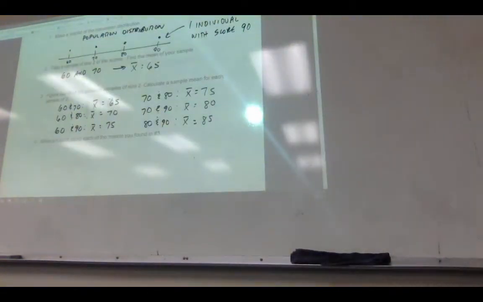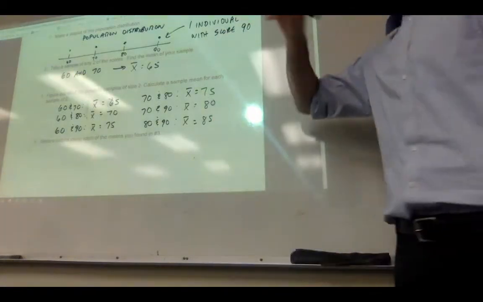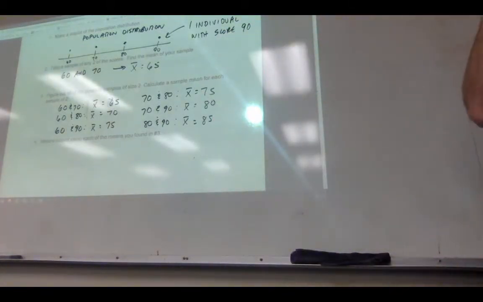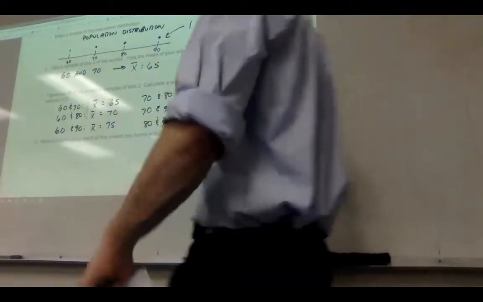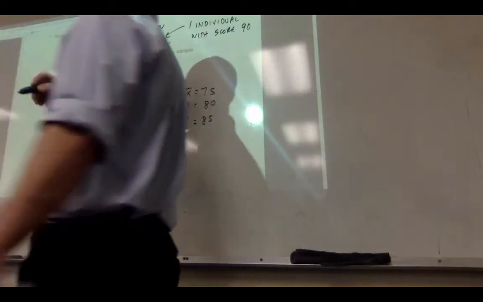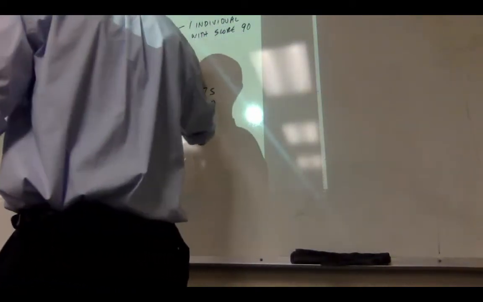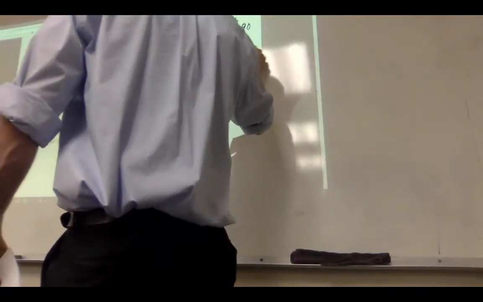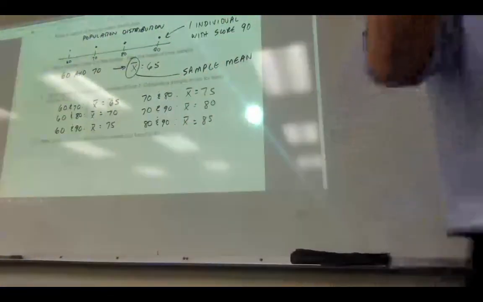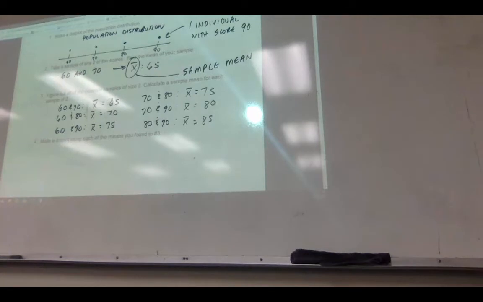There's a very important distinction that we're going to make here. Because when I bounce down here, then I'm saying, okay, take a sample of any two scores. I happen to pick 60 and 70. So my X bar is 65. Here's notation right here. You ready? X bar is a sample mean. It is a mean of one of the samples, in this case of size 2.